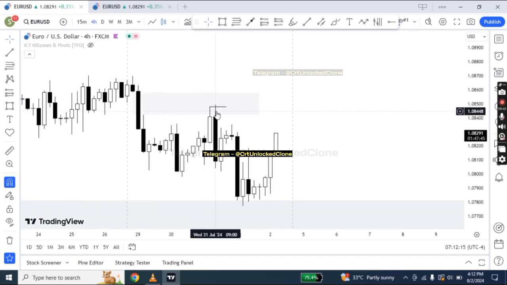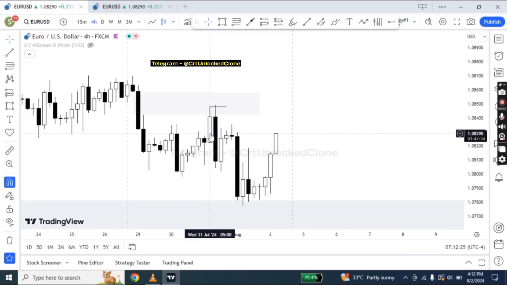You can look at the closure of the candle, and that can in itself tell you a lot about what price is telling you. Now, if this candle had closed inside this FVG instead of closing lower, I still would have taken it, but I would have been more cautious around here and I would have risked lower than I usually do because of this factor, right?